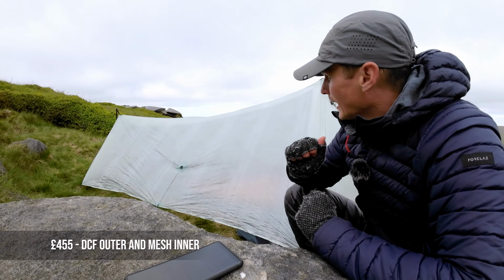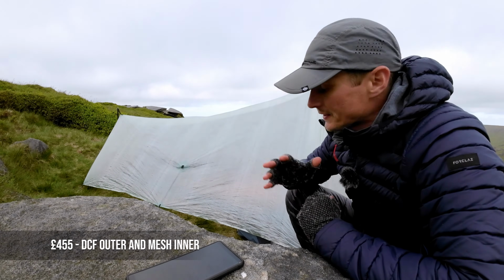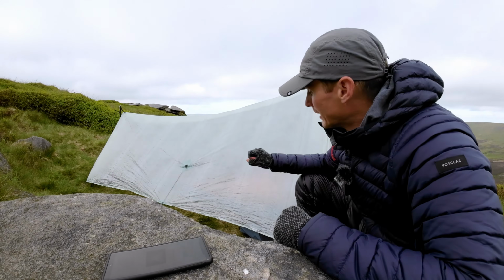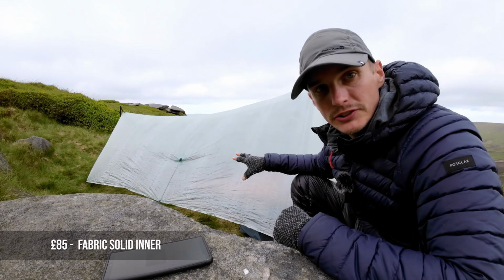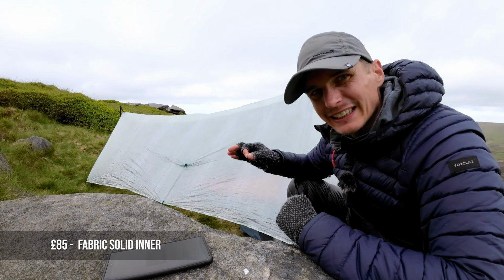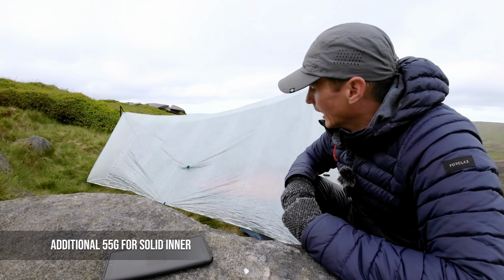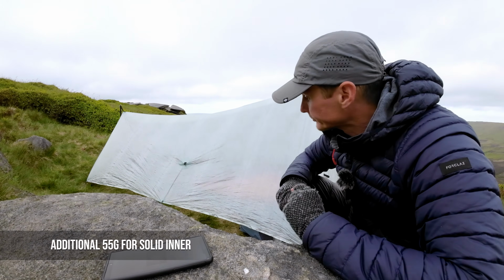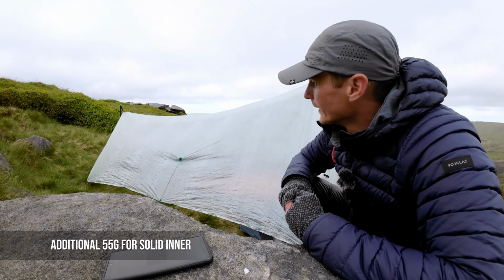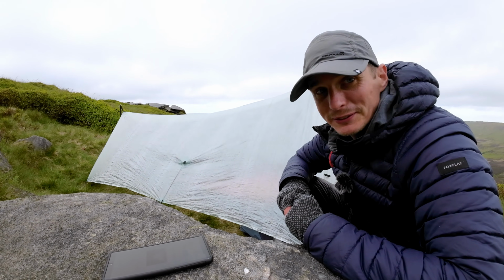In terms of price, at the moment these retail at £455. Like I said, they are manufactured in Scotland, and then the fabric inner for it is £85. So the solid inner for it is then an additional £85. It does add a little bit of weight. I can't remember the exact amount of weight that it does add. I'll put it on the screen here, but it's not a huge amount. So it does end up being quite an expensive tent. So I'm hoping I managed to get a little bit of use out of it.